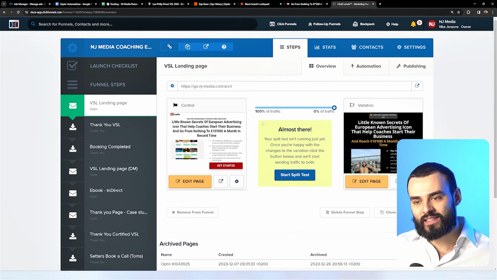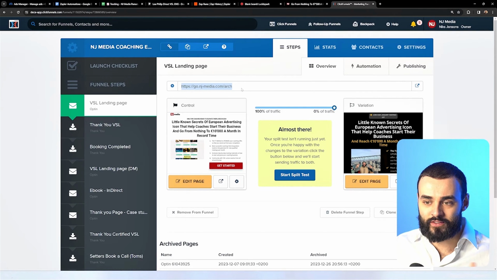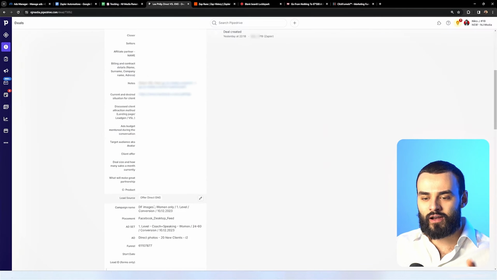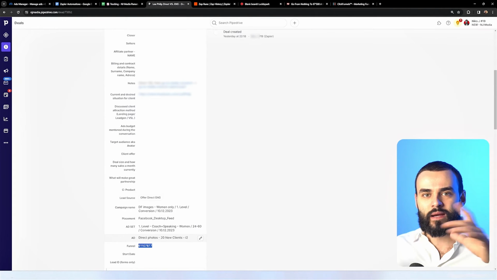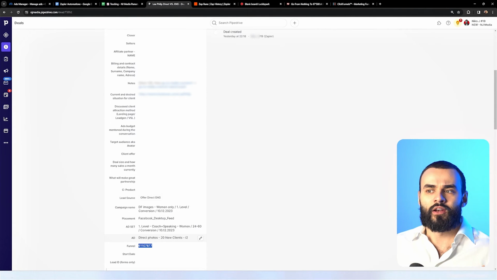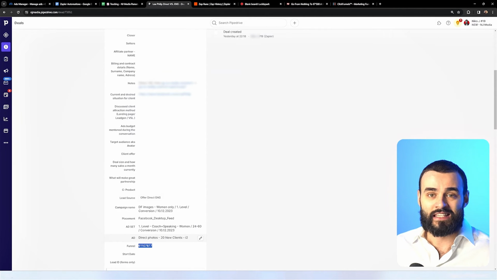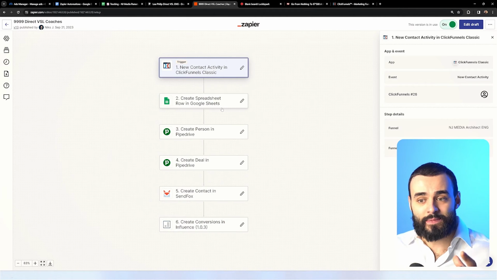And when I say split tests, we send all traffic to this link, but we have 2 pages like this. And then in our CRM, we actually know from which of these pages they signed up, and then we can know which split test actually gets us customers rather than just leads. And this is exactly how our steps are created.